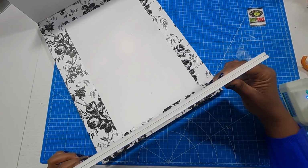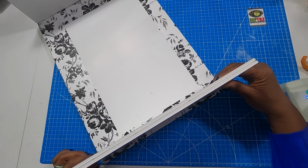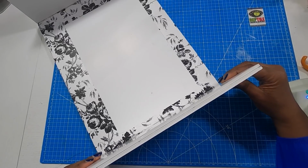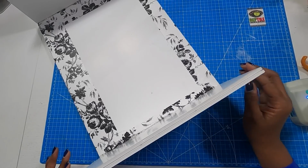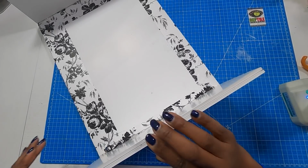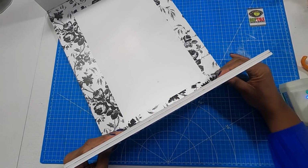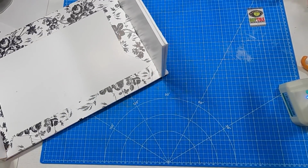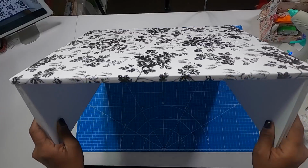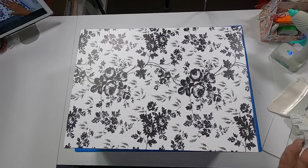So now I'm going to take this piece, place it down here, coming in about 1/4 inch from the side. I'm going to press down, getting that stuck. And then I'll clean up any glue globs that might be showing. And so now I have a very sturdy base to this. All right, guys, so we have our nice little shelf finished. It's very sturdy, so I'll be able to put my papers on here no problem.